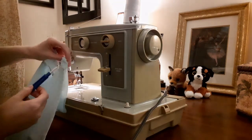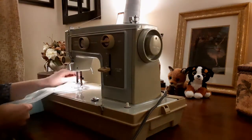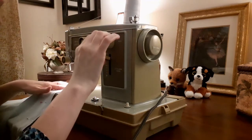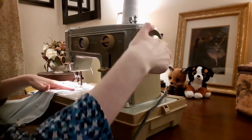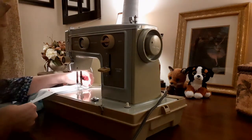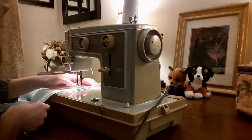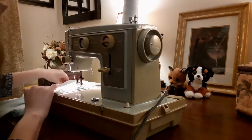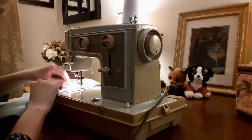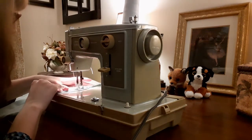My next step at the sewing machine was to take in the side seams. In order for the new side seam to lay flat, I unpicked the hem of the blouse about three inches on each side seam — the hem will be fixed later. I didn't originally pin the side seams, but after sewing up the front of the blouse I decided that pinning was the best way to hold the chiffon in place. I've never sewn chiffon before, so this was a new and fun experience for me. I sewed three quarters of an inch in from the side seam from the underarm to the hem, removing the pins as I sewed but holding the fabric firmly in place with my fingertips so that the top layer didn't slide against the bottom layer as it passed through the feed dogs.